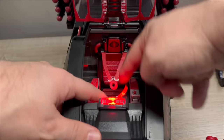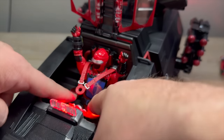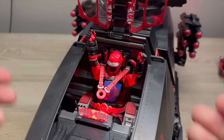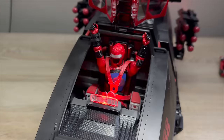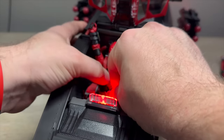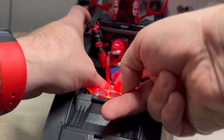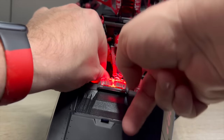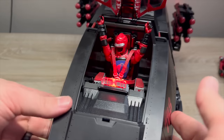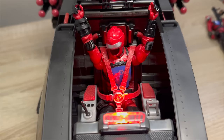There is some give on the side. There's little kind of ends to try to keep the strap from coming all the way out from behind the seat. I just love his arms in the air like that. Like he's about to go on a ride and he's really excited about it. The top and bottom peg back in, and they actually peg back in pretty well. Like it's not really hard to get them back in. That's it. The HISS Tank driver in, he's all buckled in. Cobra is all about safety.